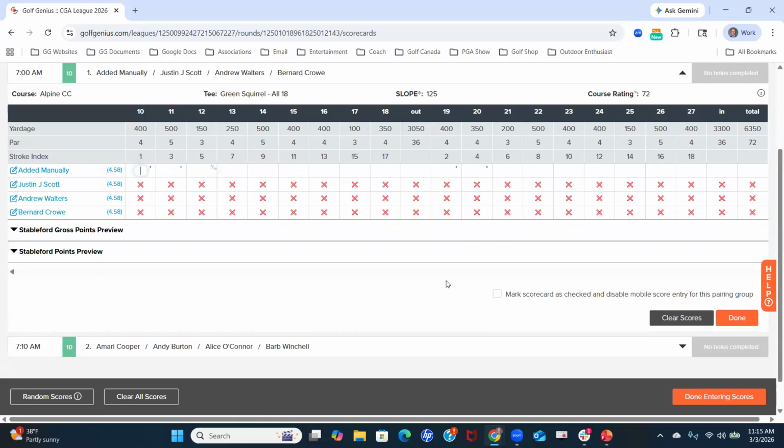A skins game, yes, we are going to need hole-by-hole scores. Let's just say this is an 18-hole scramble. There is the functionality to only enter an 18-hole score, so we may not have to enter hole-by-hole scores, but for individual stroke play, we certainly recommend entering hole-by-hole scores so that when you do post that score to a WHS-compliant course, net double bogey is recognized, and then those hole-by-hole scores are posted to GHIN for statistical purposes. And I'm sure the folks at the CGA would certainly encourage you to enter your hole-by-hole scores for individual stroke play events.